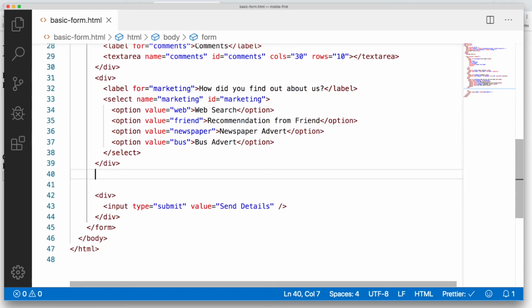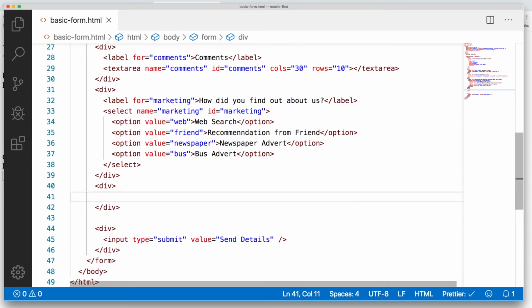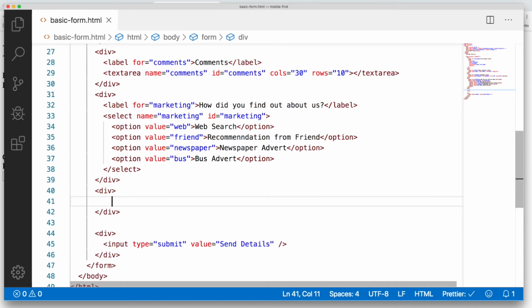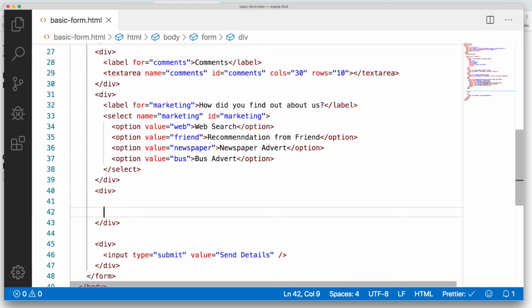Okay, right, so another really common form element is a radio button. So let's put a div tag in for this. Now I'm going to treat the label slightly different in this instance. Because the way that input tags work, radio tags work I should say, is they are grouped together. So we're going to have more than one radio button appearing here. So we need a label for each one. Let's show you by example.